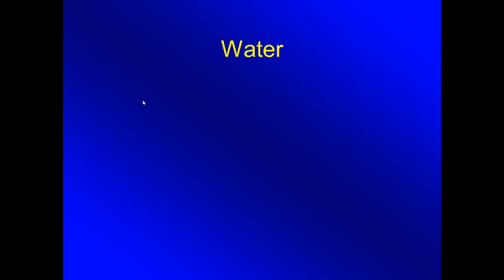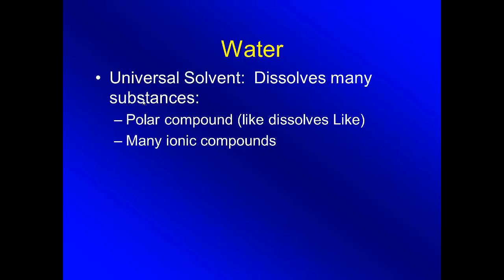Okay, so what is that universal solvent? That just means that water can dissolve so many different things. There's a saying, like dissolves like, which means water can dissolve many different polar compounds. Like dissolves like means polar dissolves other polar. We're going to talk about this more in a little bit, in another podcast. But because it's so super polar, almost charged, it also dissolves many, many ionic compounds. And so that is why it dissolves so many different things, that universal.